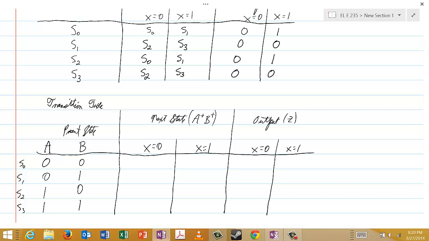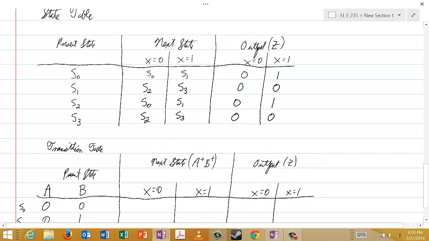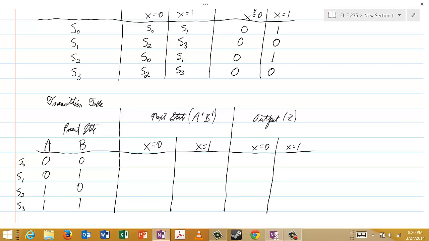And so now, if that's the case, then by glancing up at the state table, we can see what we need here in the transition table.